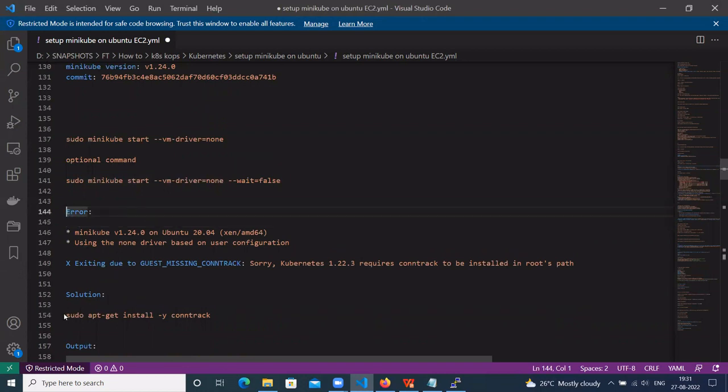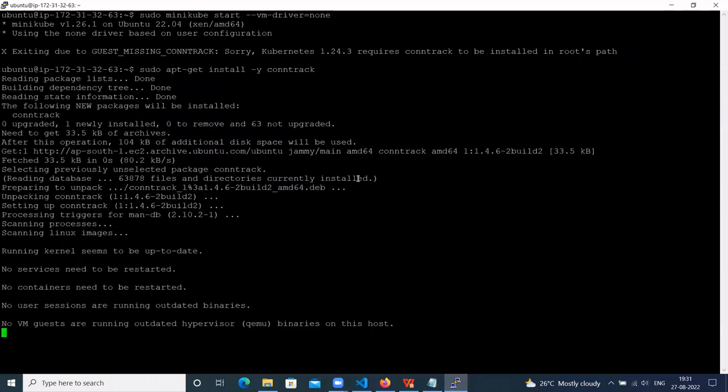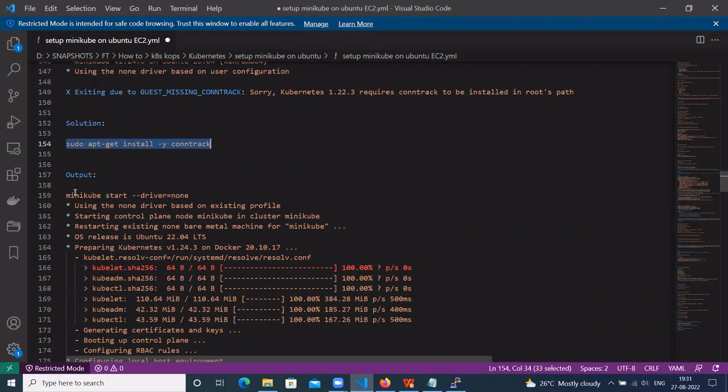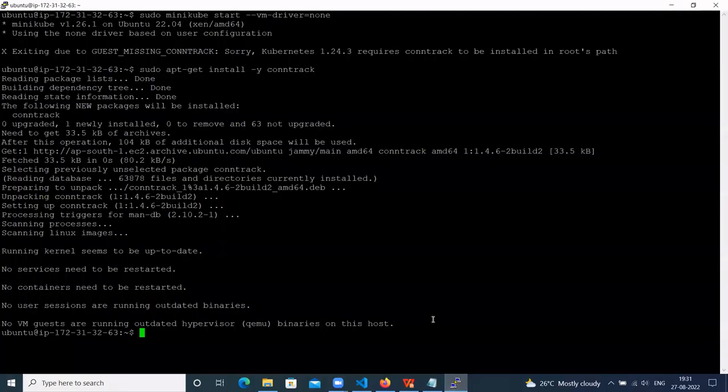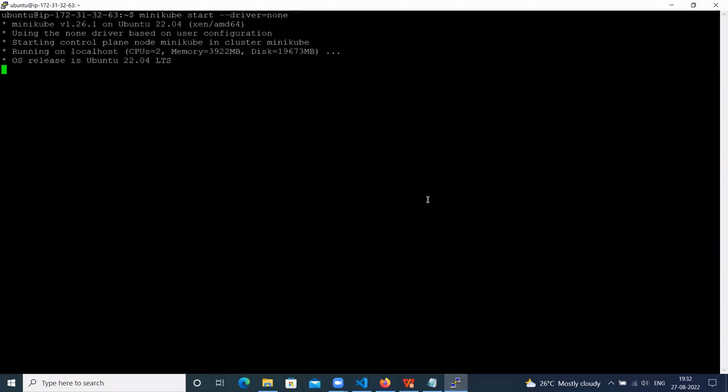The solution is this: we have to install this package. Now again we will try to run minikube start driver none.